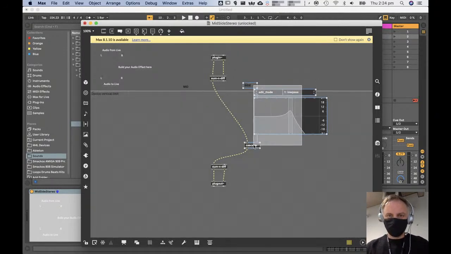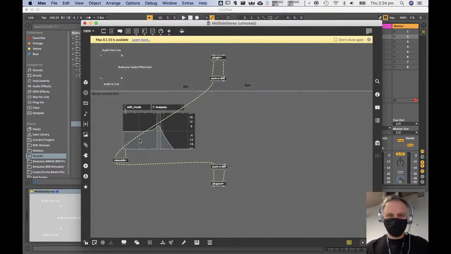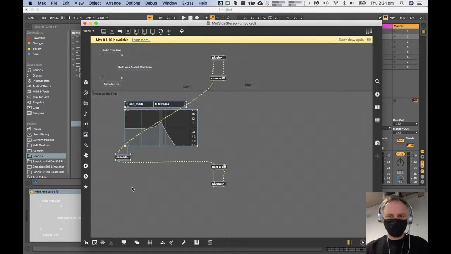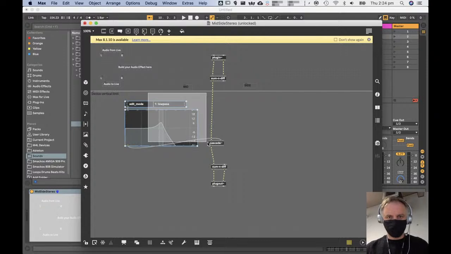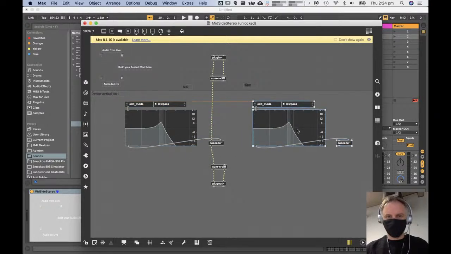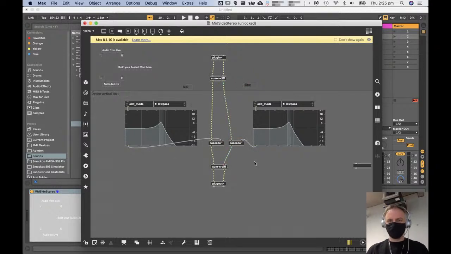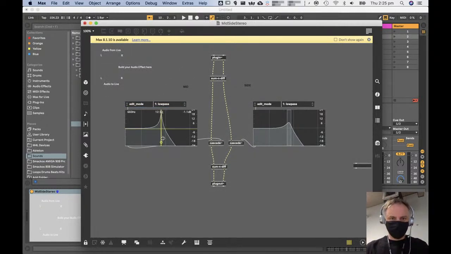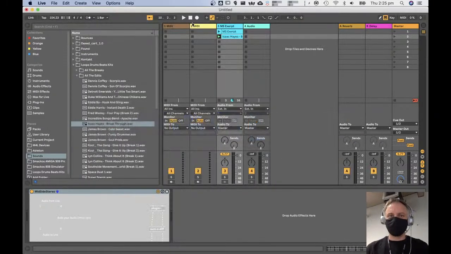Why don't we do one of those for the mid? And then another one for the side, and go about processing the mid and the side. I'm making the right mess here. The mid and the side with separate processes. Let's just set this filter to something reasonably flat for now. So what we should hear is the normal sound, if you like.